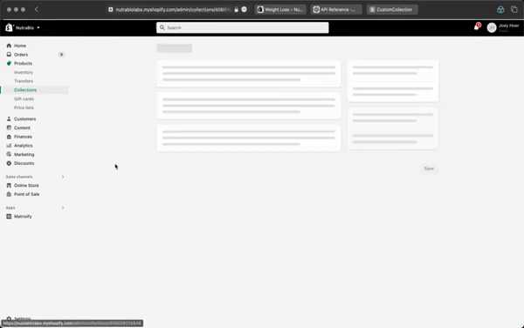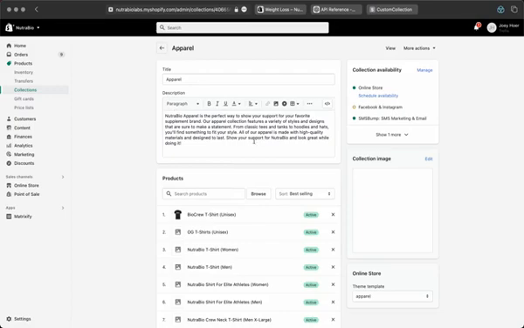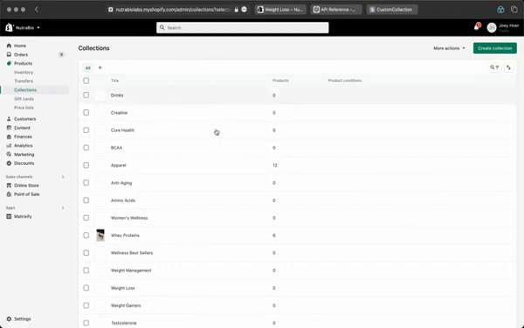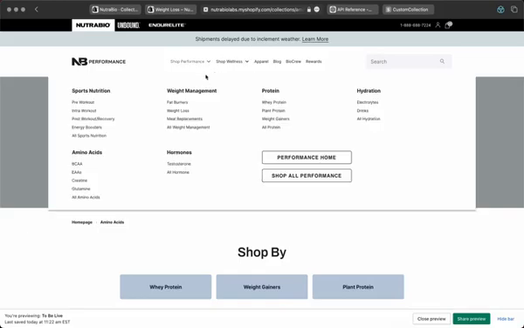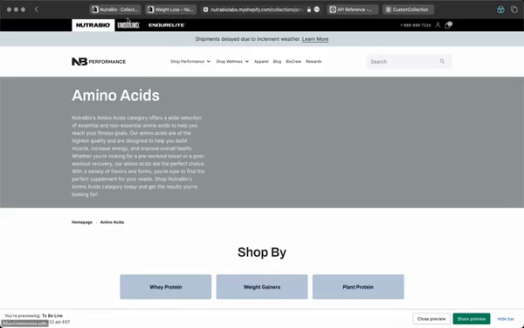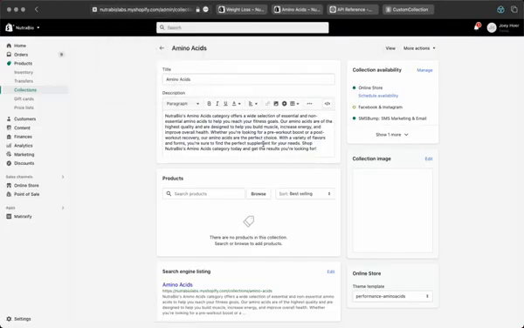Or if we look at apparel, you can see that it has generated a description for the apparel category. We can also confirm this on the front end by viewing the category, and now we have a description for this category.